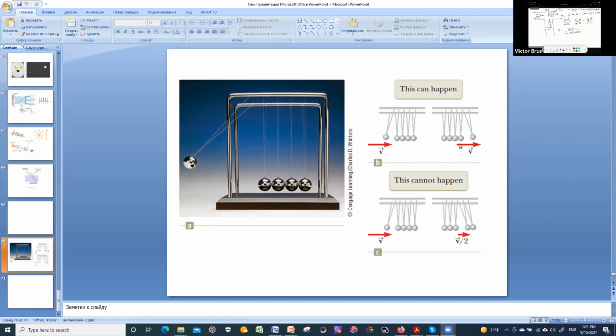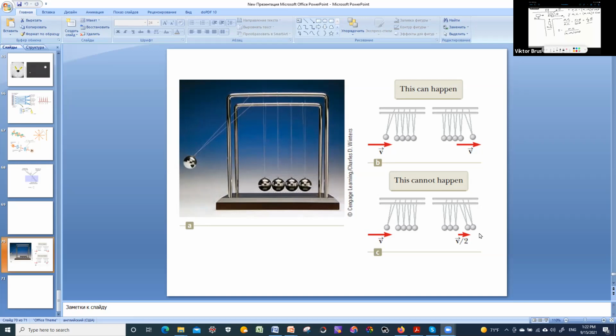However, the thing is that if we pull one ball and let it fly back, only one ball from the opposite side will be deflected, like shown in this figure. It never happens that if you hit with one ball, then two balls will deflect. So this is an impossible case. Let us discuss a little bit about this.